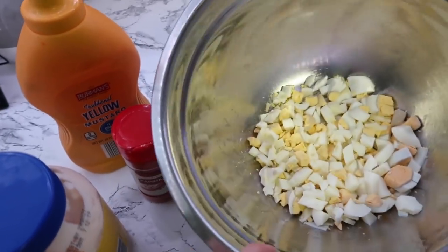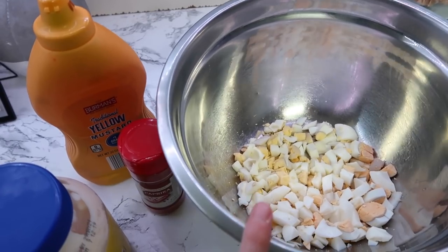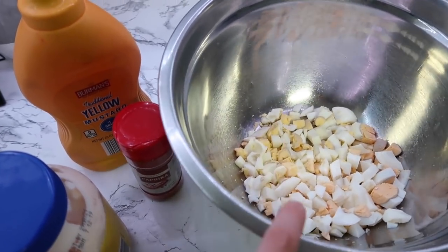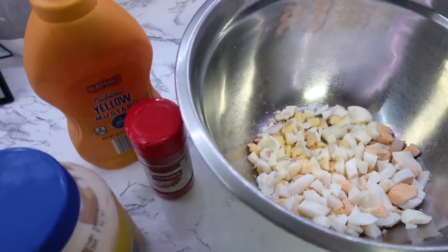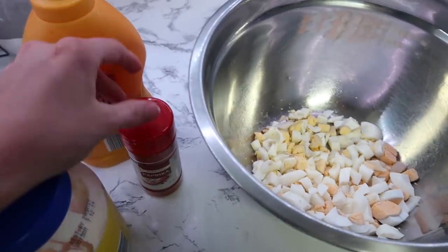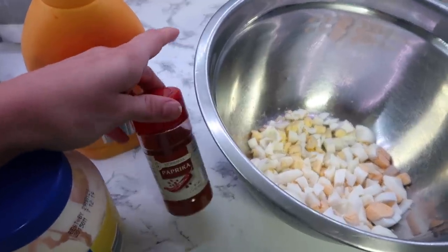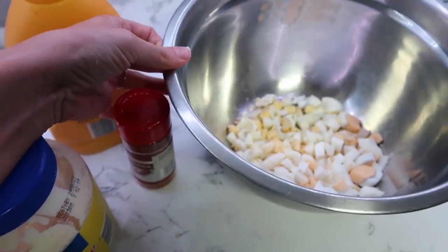And what I'm actually going to do with these to make them more snackable, if you want to call it that, I'm going to fill up some celery with the egg salad and put them in a container and put them in the fridge so they're something easy I can just grab and go and eat over the next couple days. And then whenever I'm done doing that, I'm gonna shake a little paprika over that. I just think paprika goes so good with hard-boiled eggs for some reason. It's a flavor combination that I think is really good.